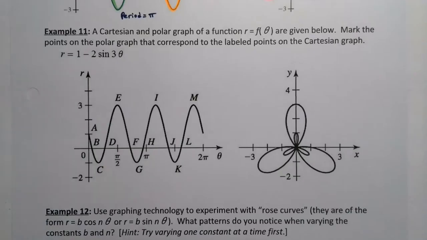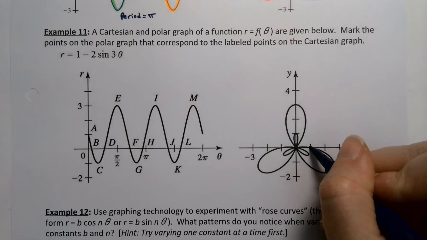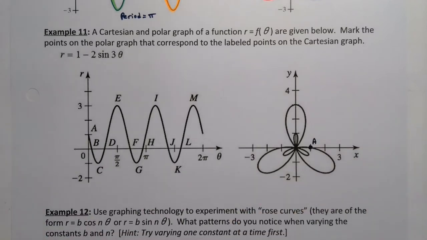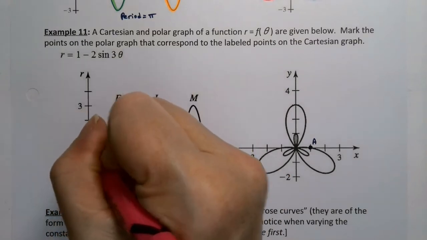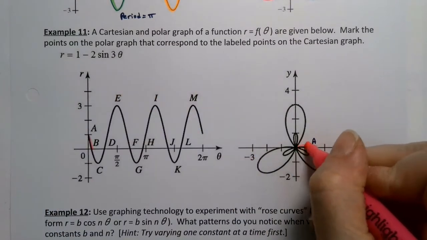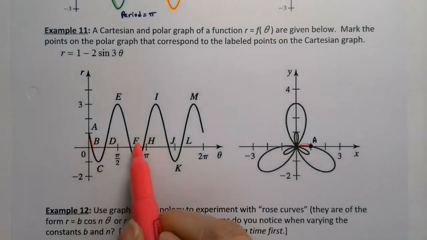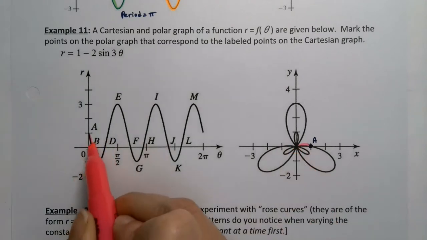Okay, so point A is where we start. So point A is right out here. So there's A. And then we kind of swing through with pink. So this little portion of the graph right here corresponds to this little portion right here. B is actually the origin. B, D, F, H, those are all at the pole. So I can't put those all in there because it's right there, right? You're at 0, right? So notice the point B is at 0.